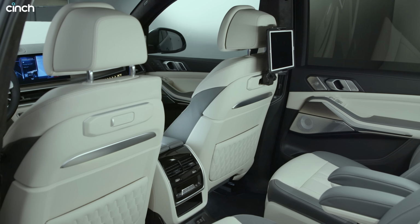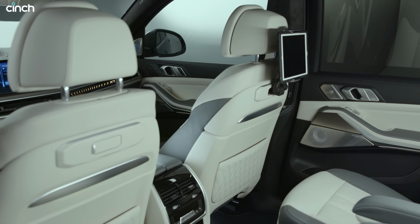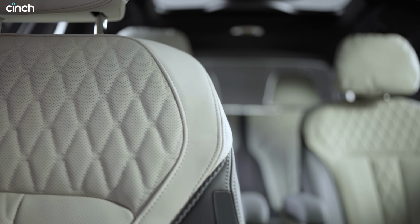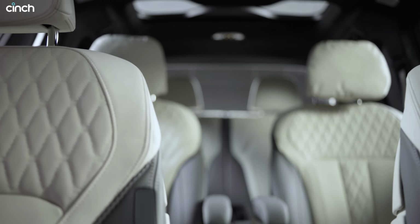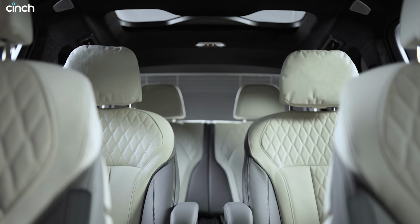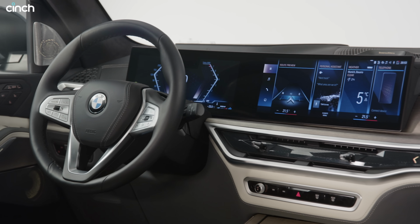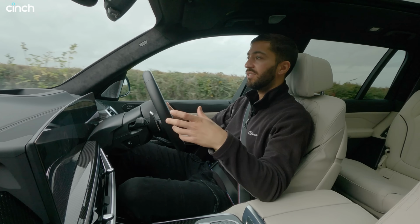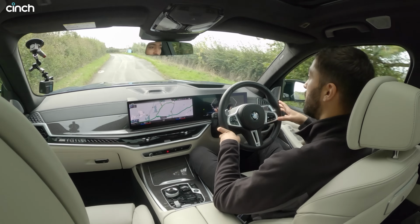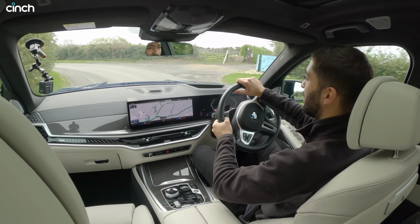The visibility is terrific around the car. Really tall door mirrors, obviously great commanding view of the road ahead. View behind is obstructed a little bit when the rear seats are up. This is a 7-seater, and the car is currently running with its seats in the boot folded upright. So the view behind is obstructed, but as soon as you put it in reverse, you've got a widescreen view of your rear end. So basically, the visibility is fantastic, and it's so easy and relaxing to drive the car even on a narrow lane. Such a lovely thing to drive, it really is.